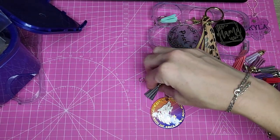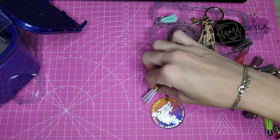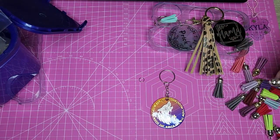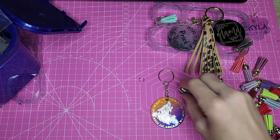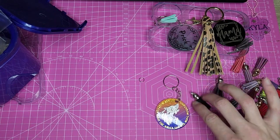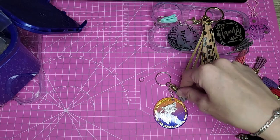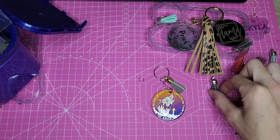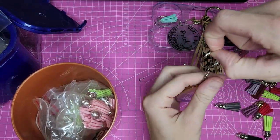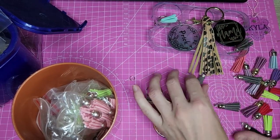And obviously I want it to be perfect. I don't want the tassel to overpower the design. That's gorgeous, but it doesn't go. So you'll see as well, some of them I do decide to just leave them blank, because the design is enough on its own. And I think I'm leaning towards that with this one. I actually like that. I really like the grey, because it sort of goes with that. So let's look at it in the light. I do like that. Okay, let's do that.